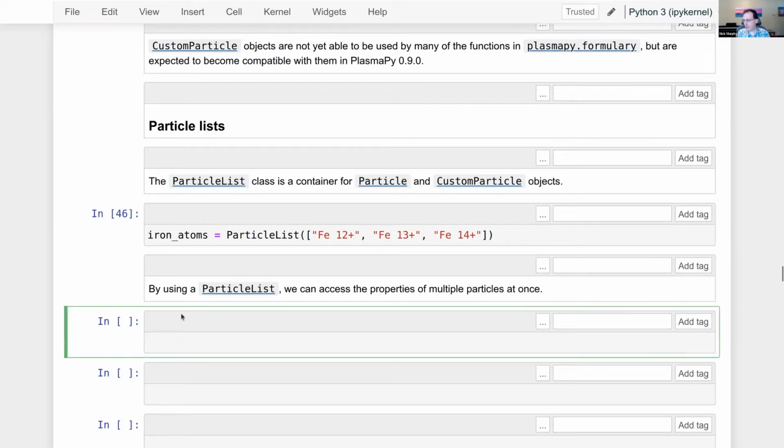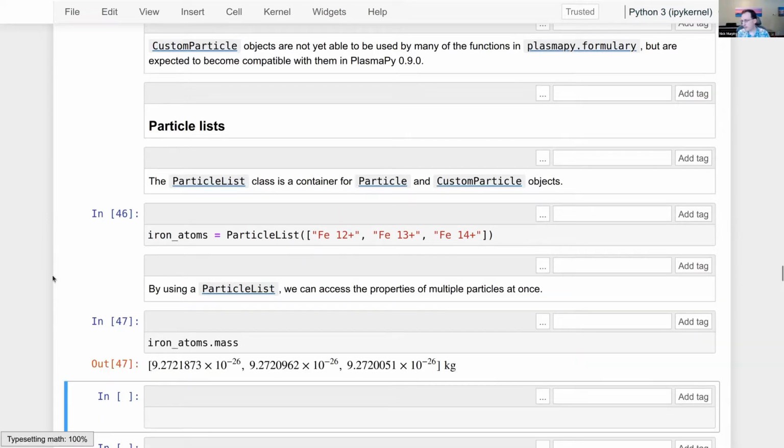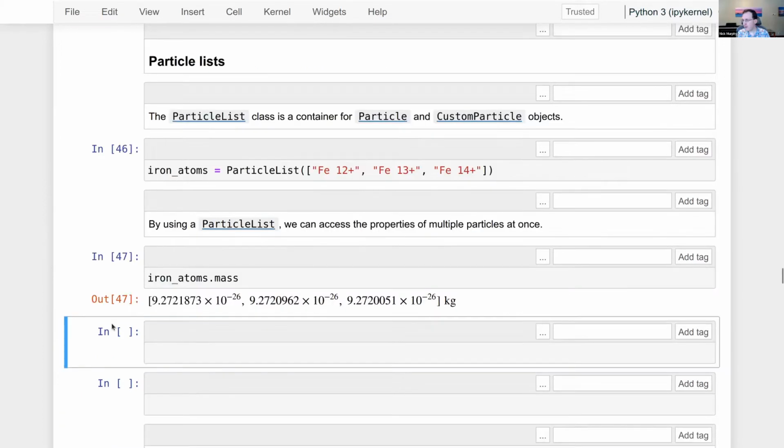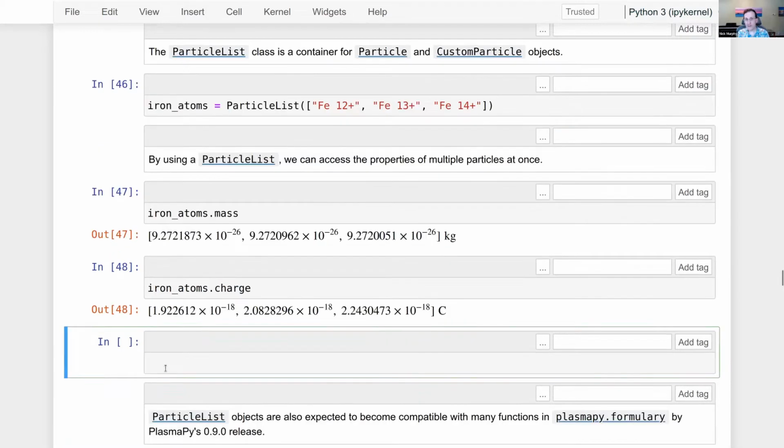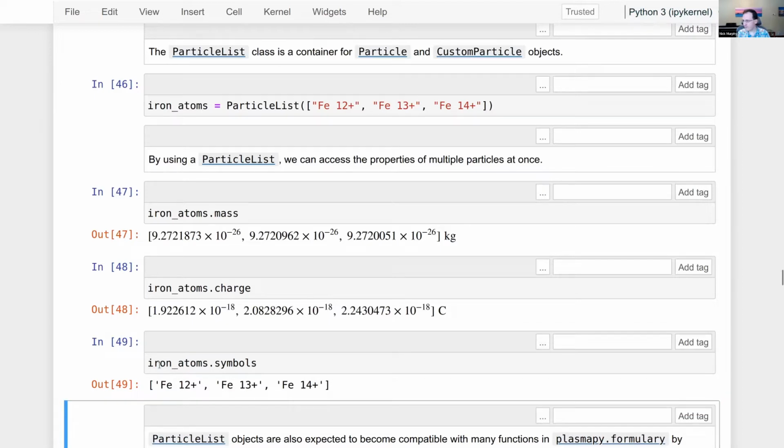And we can do iron atoms dot mass, get the mass. We can do iron atoms dot charge to get the charge. And we can do iron atoms dot symbols to get the symbols.